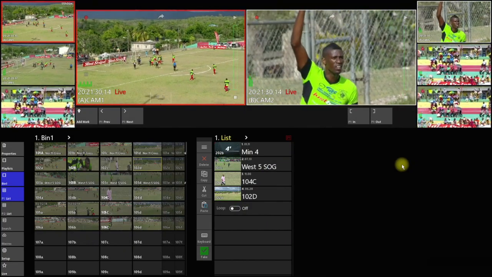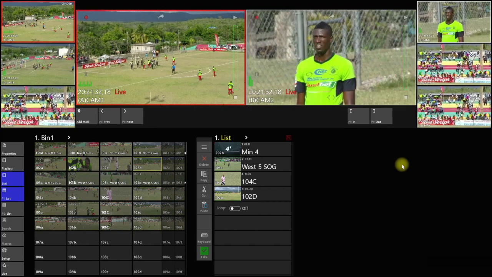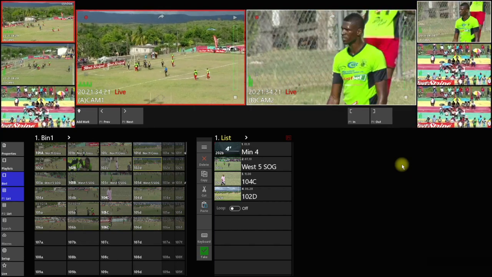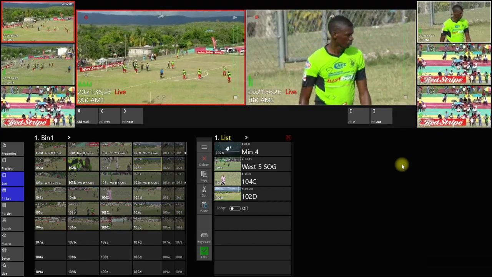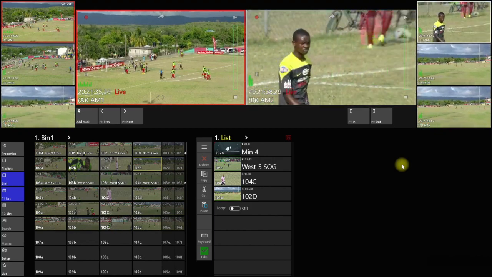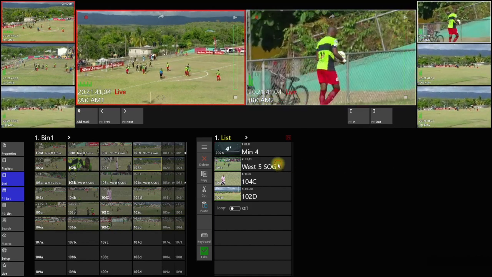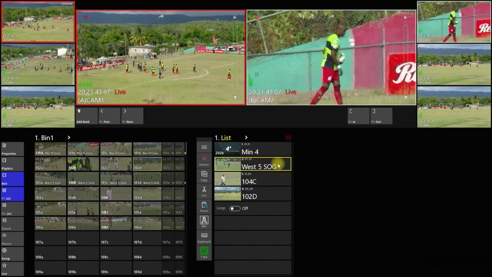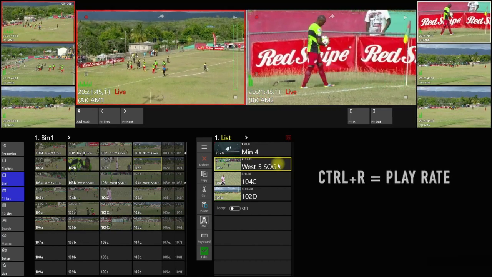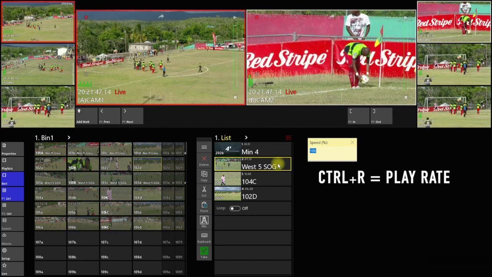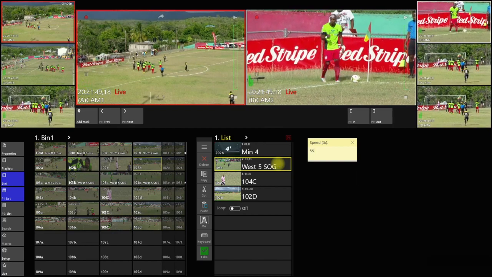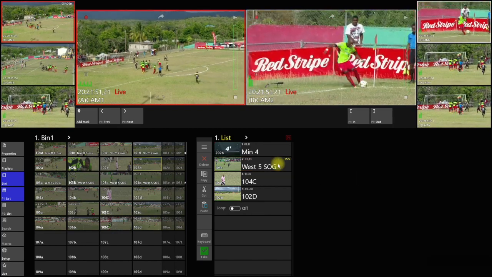So speed really seems to be the theme of this version of updates for 2.0 Replay. Also focusing on operators and making them faster as well. So to begin with, let's look at lists. To change the speed of a clip in a playlist, we simply select it, hit Control-R, and then type in the number that we want to change it to. So let's say 55, and it'll change that clip to 55%.